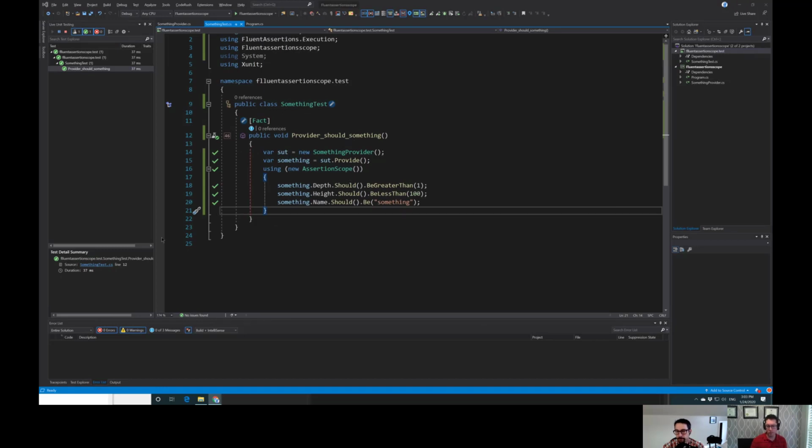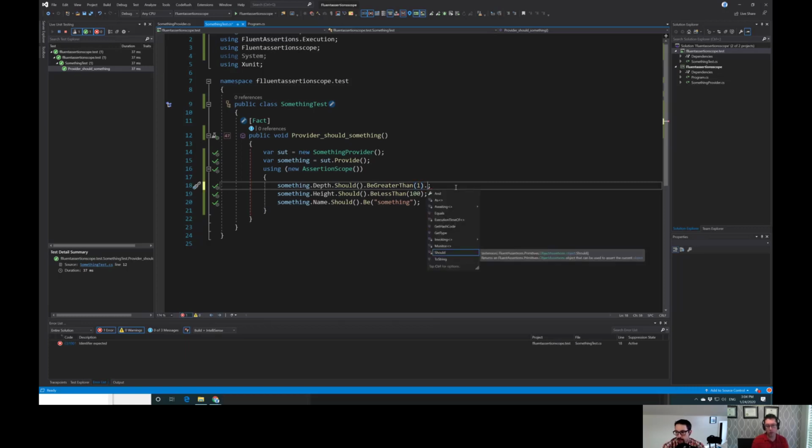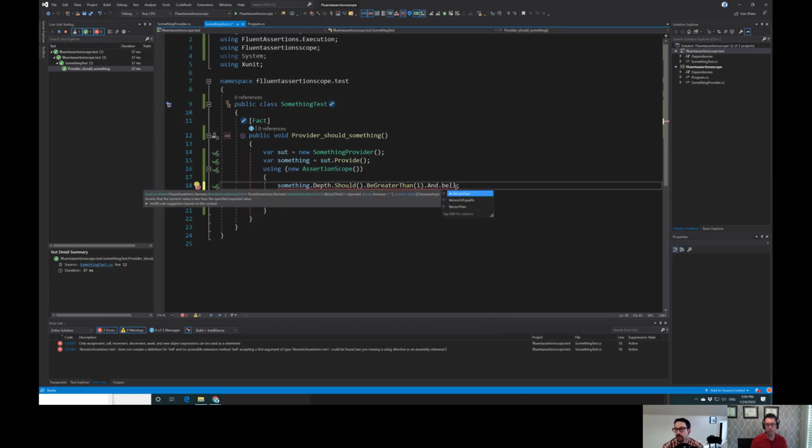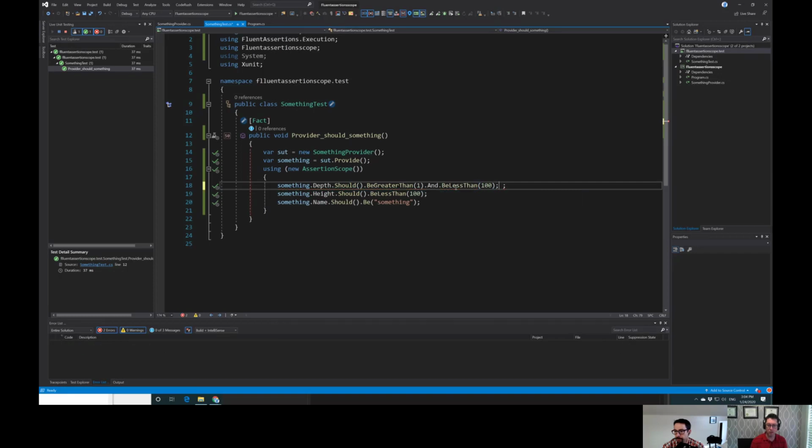Cool. Yeah, so if you missed out on what the fluency was, it's that you can basically just do these extension methods and you can chain them together to come up with longer and longer things. I think you can even do "and" conditions on them. Right. So it reads more like a sentence instead of Assert greater than something dot depth comma 1. Right. Cool. And that's pretty much it. The assertion library works with any unit testing framework, so it'll work with XUnit, NUnit, Microsoft test, anything like that.